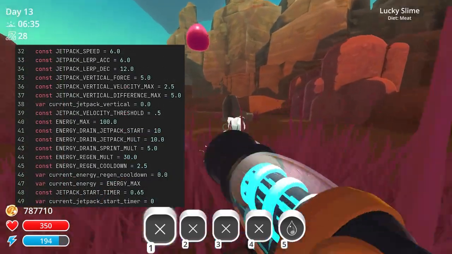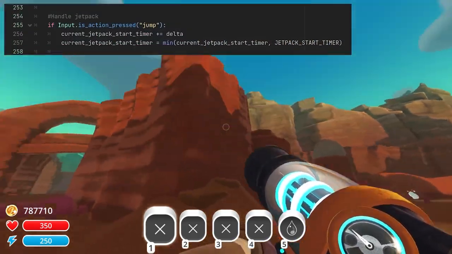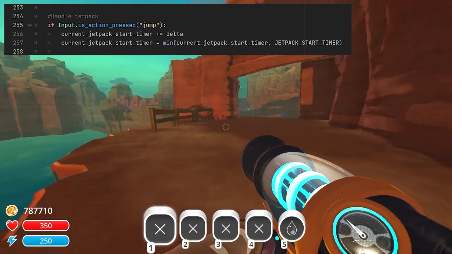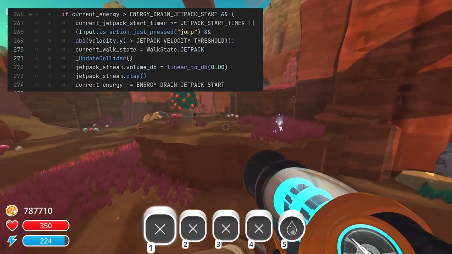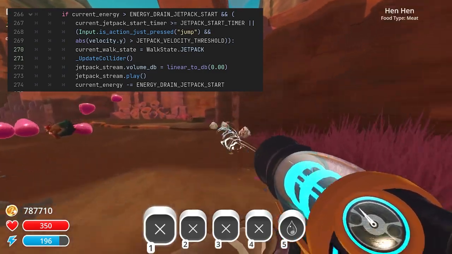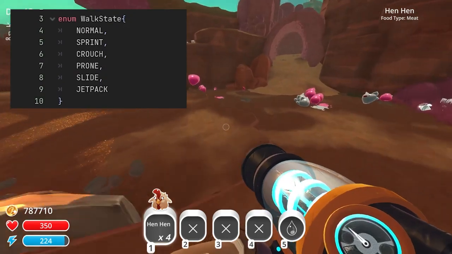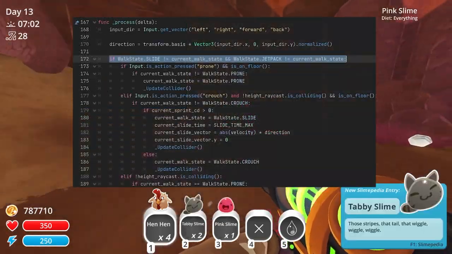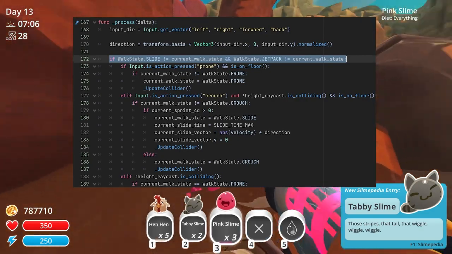And just like last time, I declared a bunch of macros for easier testing and optimizing. The way we start up our jetpack is by keeping track of the time we hold our dedicated jump button, or when we're already airborne, the state change is instant. By state, I mean that I added an additional jetpack state to my state machine enum. Also, you need to make sure to lock the potential changes to the state machine when in jetpack state.